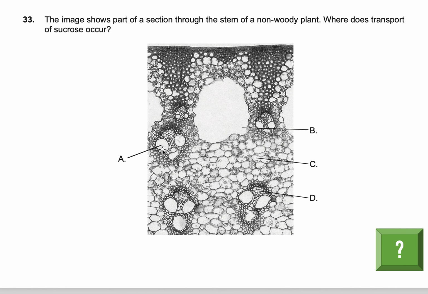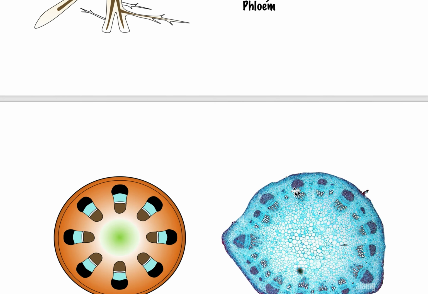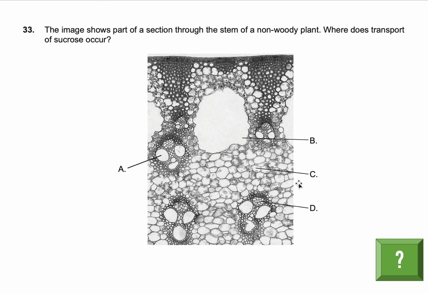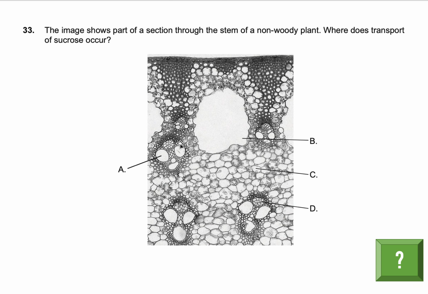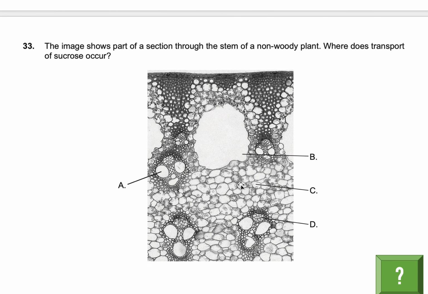So again, we look here. And the key is to find the vascular bundles. That's always step one. Find these vascular bundles. So let's see if we can find them here. Okay, here seems to be one. Here seems to be another. Here seems to be another. Okay, these are not as well organized as in this picture. They're not as well organized, but it's still the same kind of idea. They're just not as well organized because it's a different kind of plant.